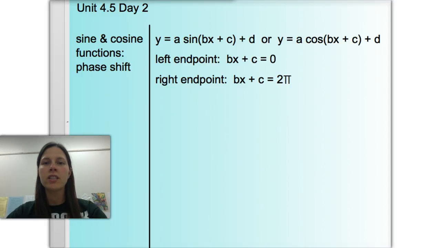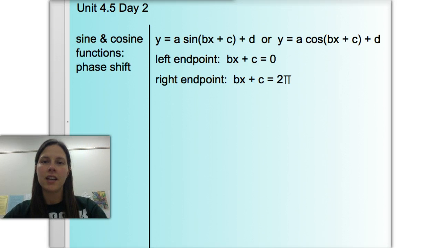As promised, today we're going to take a look at what's called a phase shift for transformations for sine and cosine functions. What that really means is a horizontal shift. How that happens is if you are adding or subtracting something to the x inside the parentheses before you take the sine or cosine of that value. So on the outside, plus or minus would be a vertical shift, or inside would be a phase shift for any trigonometric function.